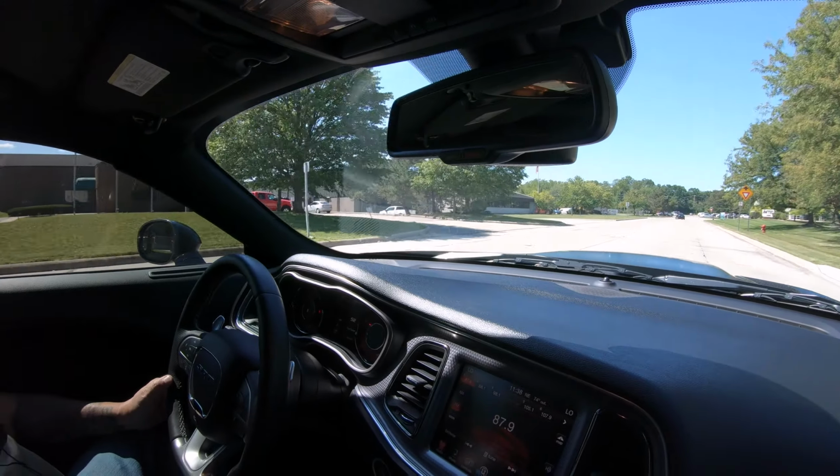Well, let's get under the hood and check out that 707 horsepower. All right, we're under the hood of this baby now. And as you can see, just like the bottom side, looks brand new under here. And right here, this is the magic maker right here. That big old supercharger sitting on top of that Hemi, making 707 horsepower. Man, it's amazing. Of course, power brakes, power steering, air conditioning, all the comforts. And she's got giddy up.